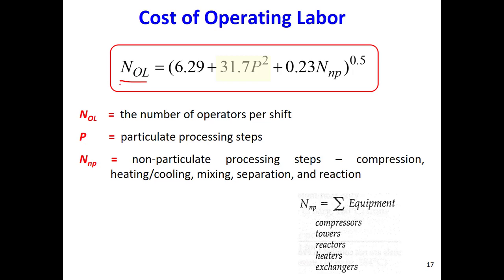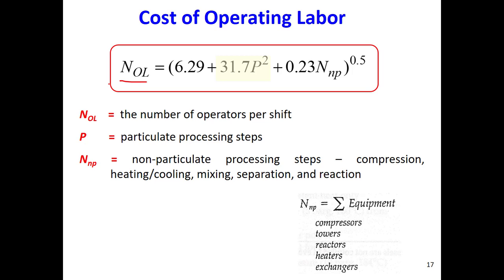Let's say how big is the company, how big is the manufacturing, how many process steps you have, how many pumps, compressors, towers, reactors you have, and how many shifts per day you have. This will define the number of operating labor that you need in your factory. If I take you to my factory and show you I have two compressors, 3 reactors, 3 towers, and I work 2 shifts per day, and I ask you how much labor I need, you need to have an equation, a reference to calculate that, right?